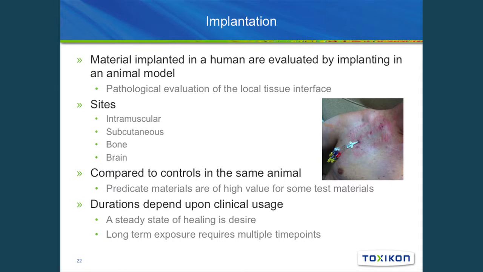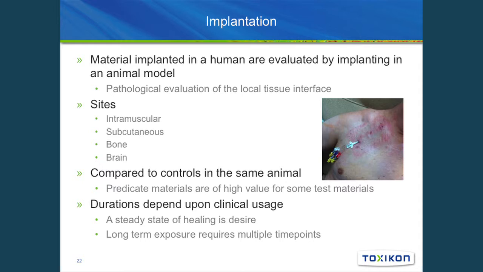There are other areas like intramuscular tissue that's highly vascularized, and this goes back to doing something the FDA is used to seeing. They're used to these types of assays and these types of implantation sites. So be careful about how much you're going beyond the requirements and going into an area where an FDA reviewer might say, okay, I've never seen this before, now I'm getting a little nervous, okay?